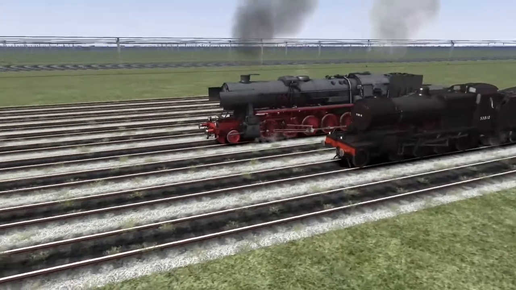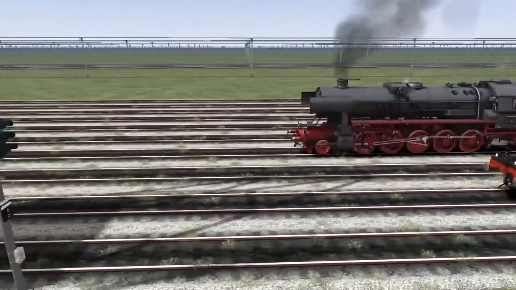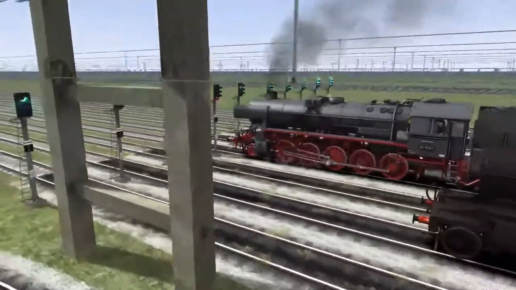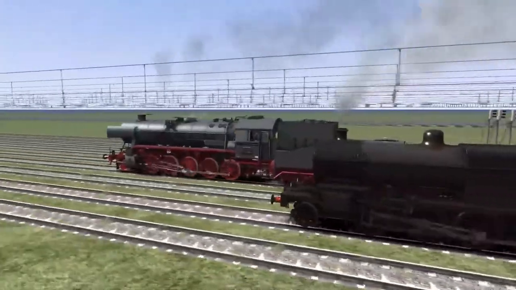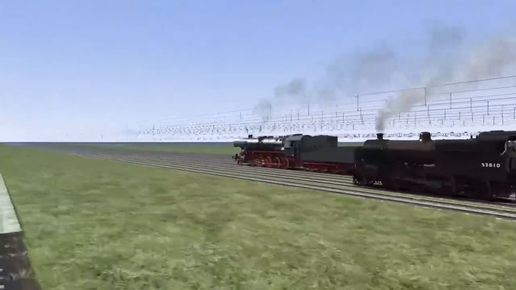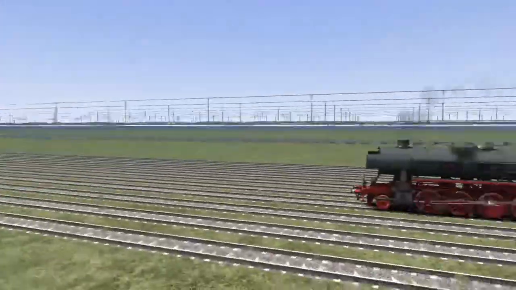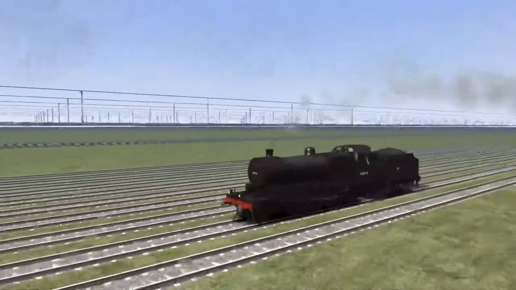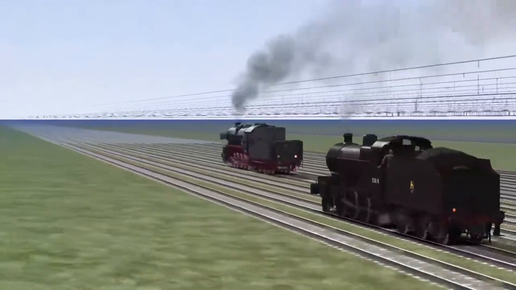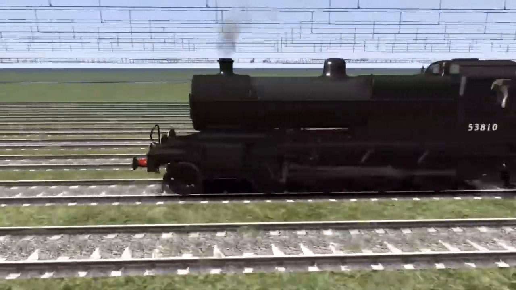And they're off. Ooh, they're starting at a similar speed right now. Ooh, I think that 52 is pulling away faster. Oh, the BR52 is pulling away much faster. Wow. This is at 150%, by the way. Yeah, wow, the 7F has... not really... yeah, the BR52 is moving up surprisingly fast.